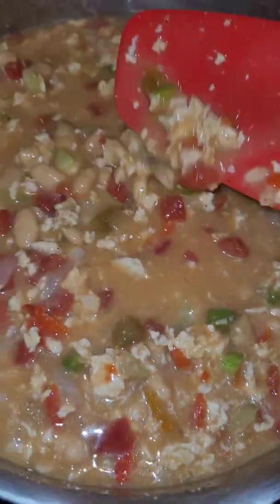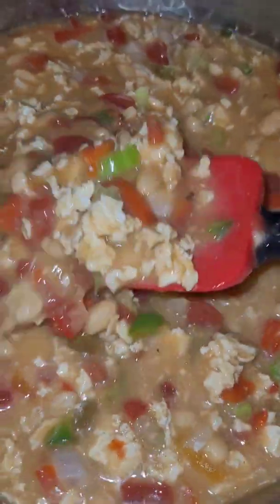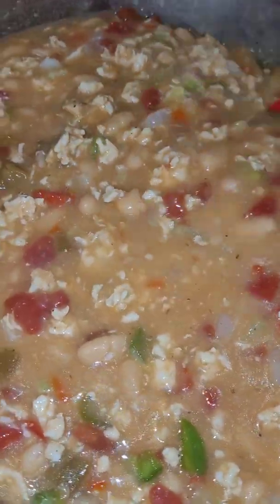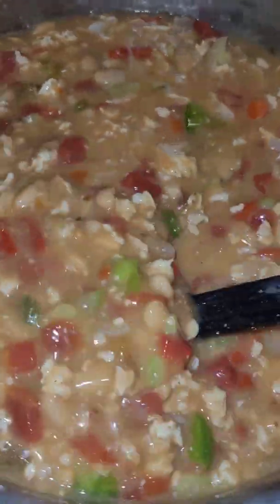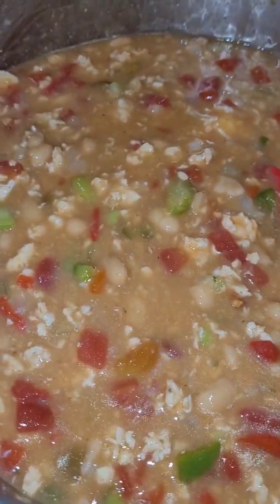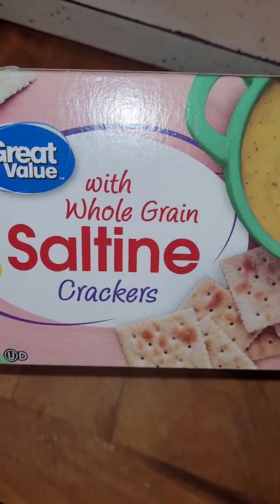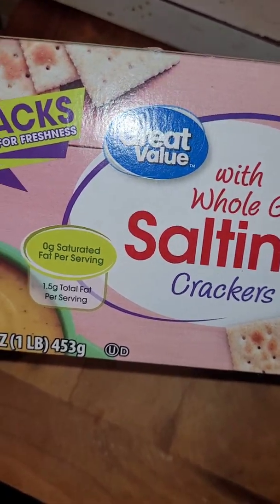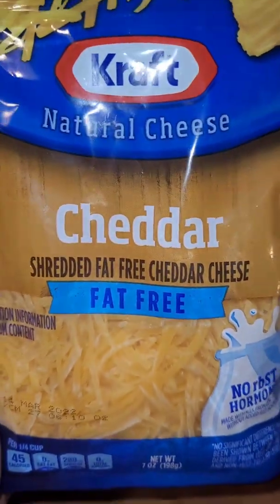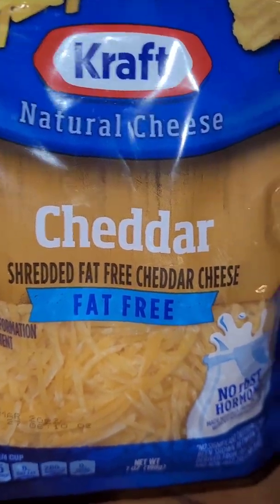So, a serving of the soup will be 3 points. The toppings I choose on mine is 0. If I have crackers, those are 2 points. So, dinner tonight is going to be 5 points. These are the crackers that I buy, and you can have 6 of them for 2 points for me personally. You can have a 1/4 cup for 0 points. The Walmart brand now is 1 point for a 1/4 cup because it has added sugars.